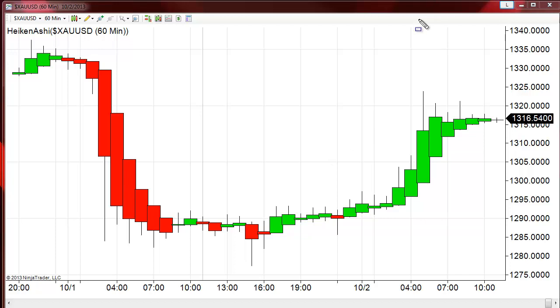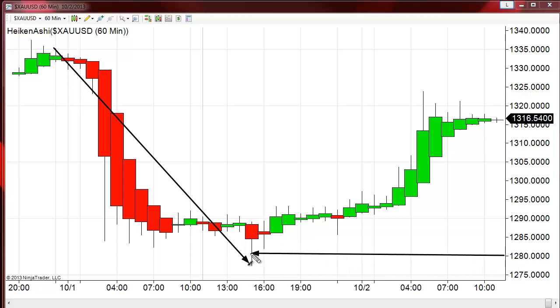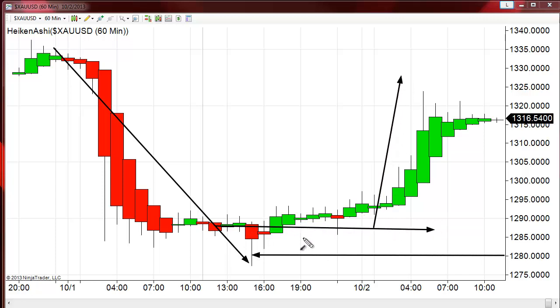After witnessing drastically lower pricing yesterday, and you can see that here, 1335 comes down. We've got a low that touches just below 1280. We're getting the opposite today. In other words, after trading sideways, we got that upside bounce. Market is currently trading up about $30 on the day. 1316.54 current print with a high of 1325.10 and a low of 1285.30.